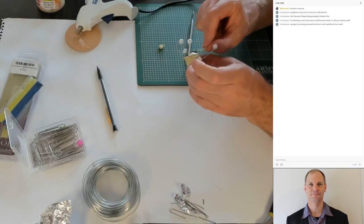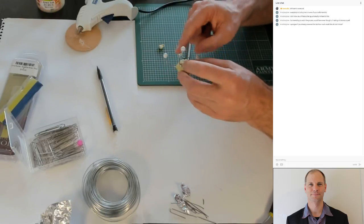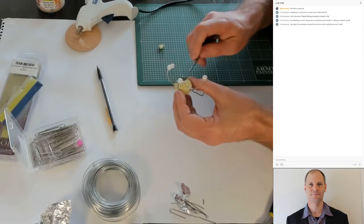Alright, it just doesn't feel like it's using as much of the space as I need to. Okay. All right, let's attach.